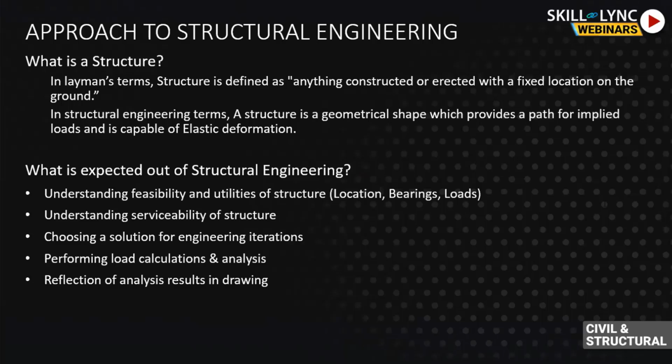So the next question that comes to our mind: what is expected out of structural engineering? Some brief idea of what is expected, you might have understood from the previous slides. Now I'd be a little bit more specific. First thing is, when you take up a new project as a civil structural engineer, you need to understand its feasibility and utilities of the structure. What do I mean by feasibility? Feasibility means basically the location of the structure. I mean, where exactly it is located.